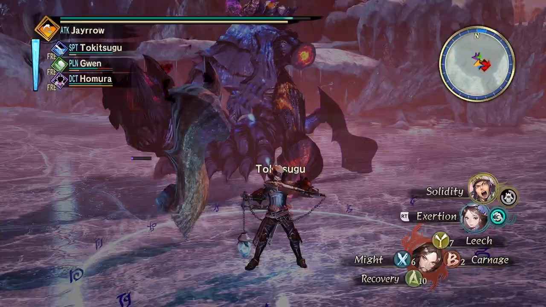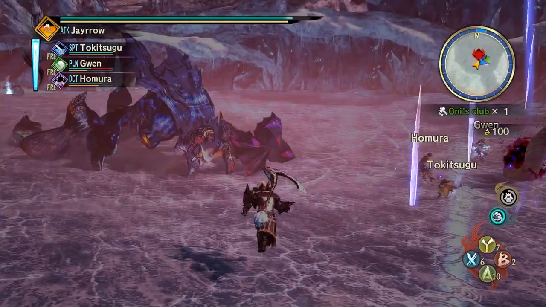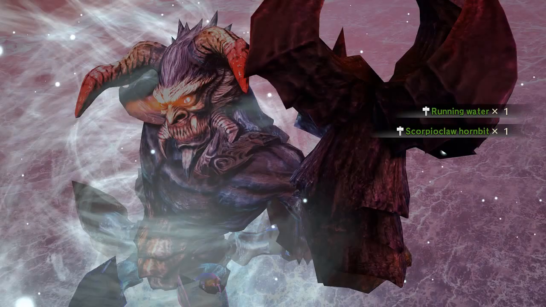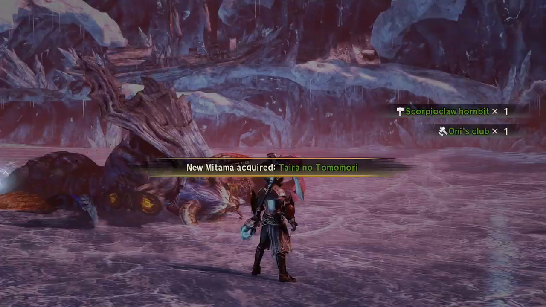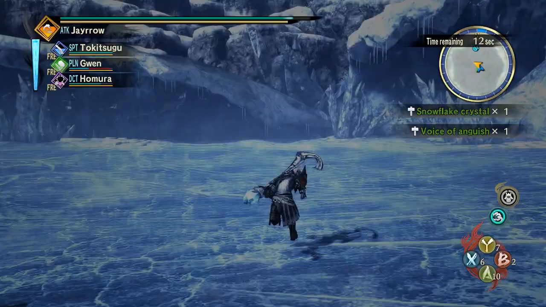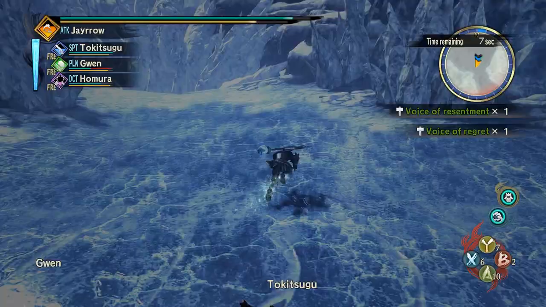Oh, well, the other guy ran away. Alright, fuck it. Let's try to get that claw. Oh, come on. Give me that claw. You're killing me, Smalls. Damn it. Oh, and I got another Matama. Nice. That is an elemental well. I don't see any gatherables here.